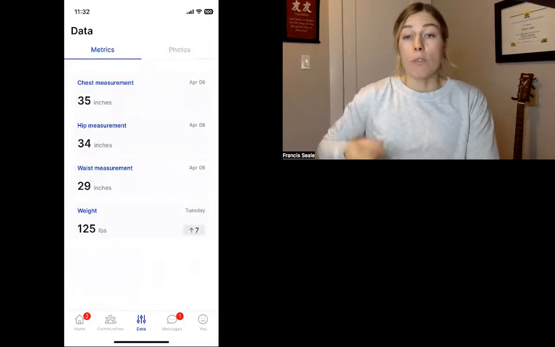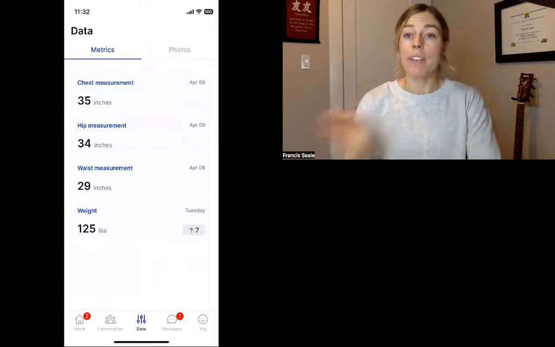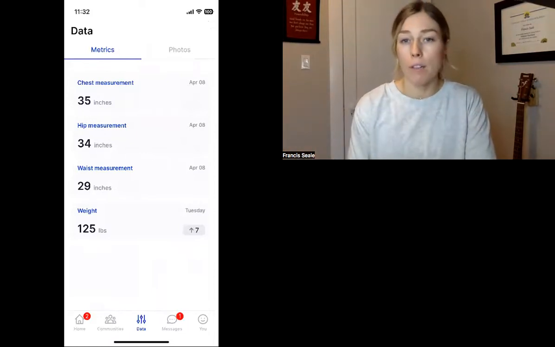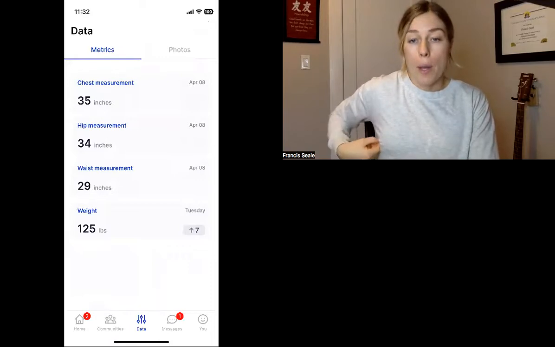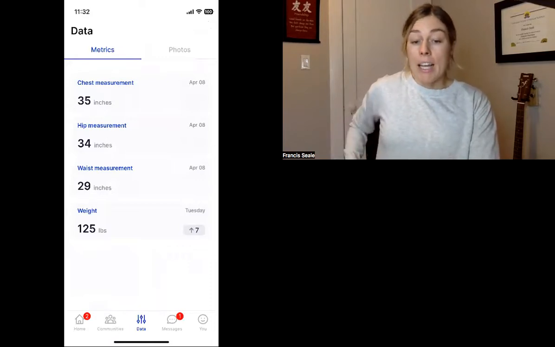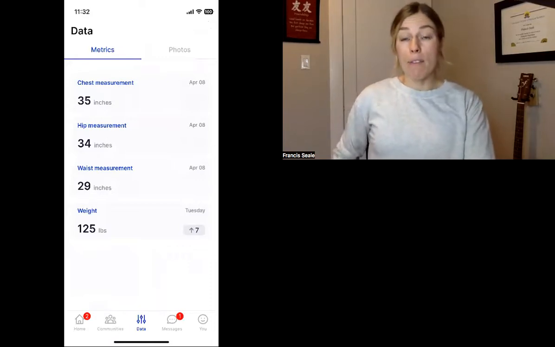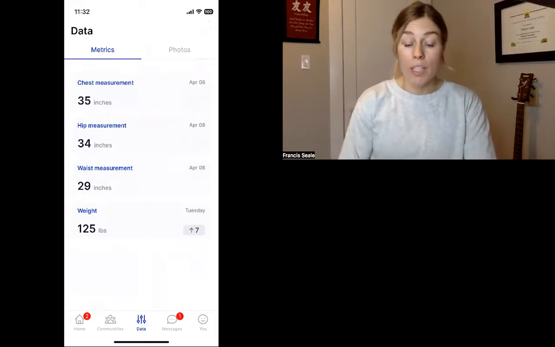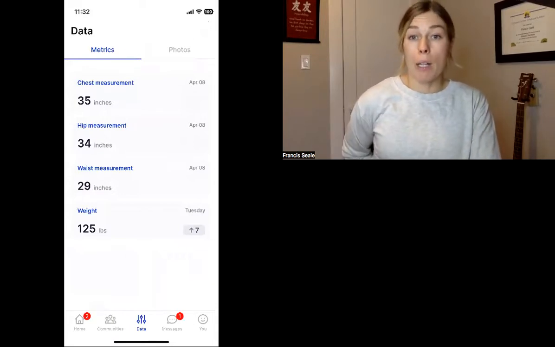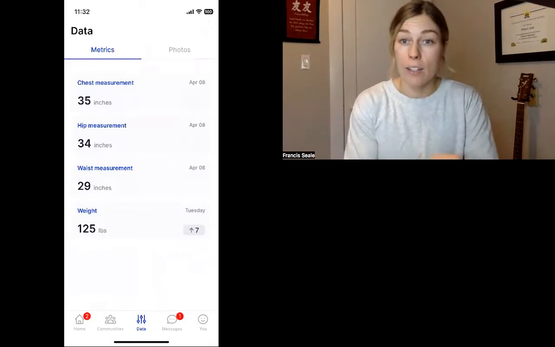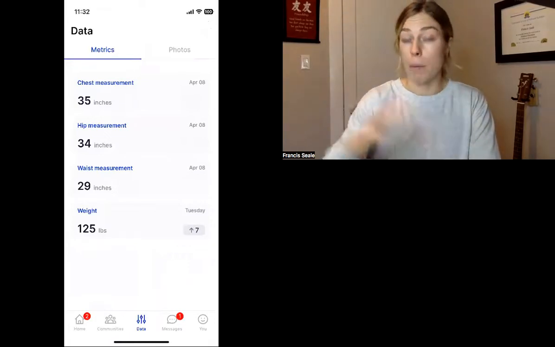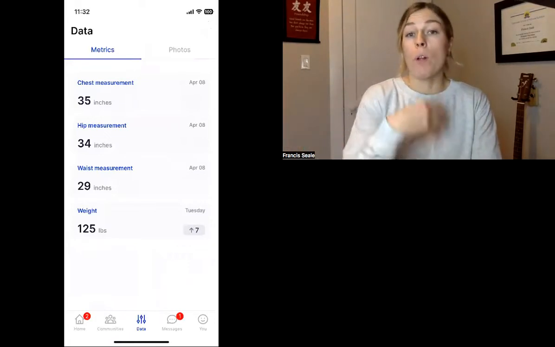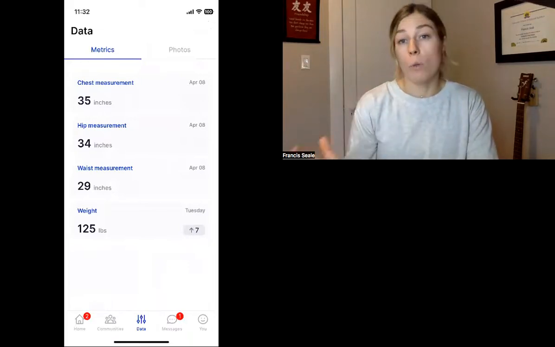Some simple ideas for if you're going to use a soft measuring tape. This is not mandatory, it's just optional. It's there if you want to, but you can do it around the nipple line for chest. Hip can be standing straight, feet together, around the widest part of your glutes, and then your waist is around your belly button. And so if we're tracking those numbers as progress, depending on what goals you have, then we will update those in here every 2 to 4 weeks or so on.